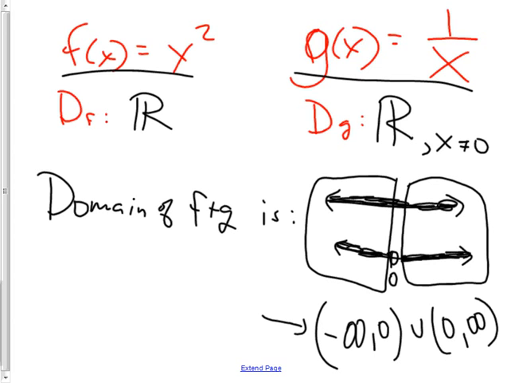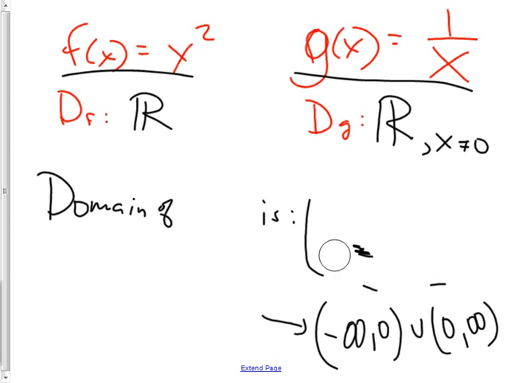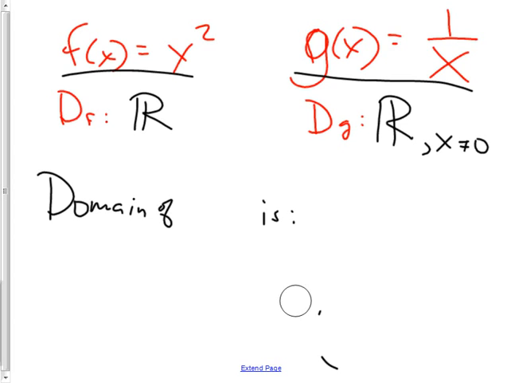Well, first I want to give you one problem from start to finish that I want you to try to figure out f plus g and like f divided by g. Do you remember when we did the divide by kind? I'll give you a 2-second reminder. Let's say I had these two and I was going to divide f divided by g. Do you remember how there was an extra what? An extra number line. You have 3 number lines to do. So then, if I wanted f over g, the domain of it would be 3 number lines.